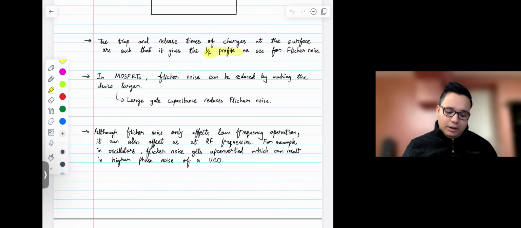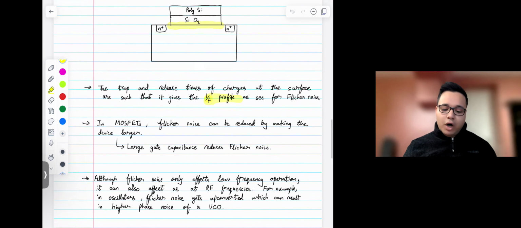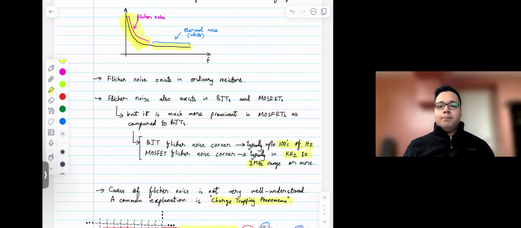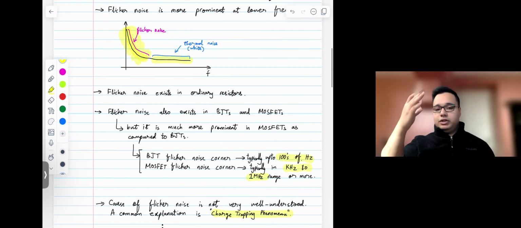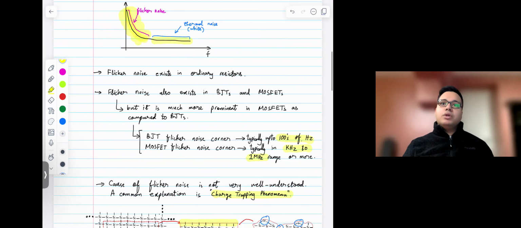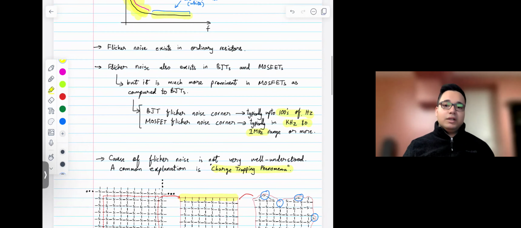Just as a last note on flicker noise, so far we have talked about how flicker noise is only contributing at lower frequencies, but that is not always the case, depending on the circuit.